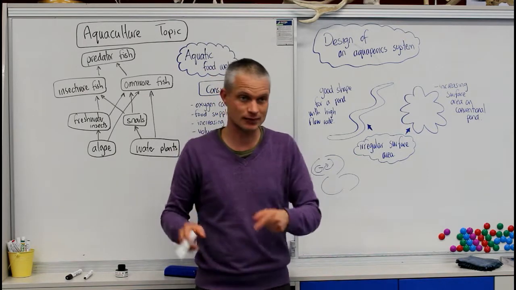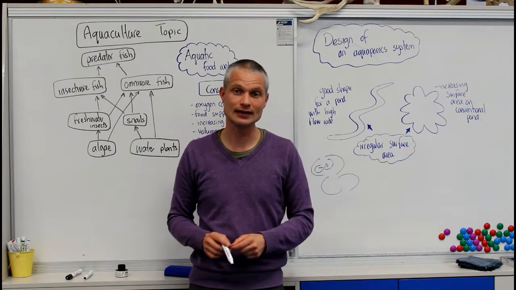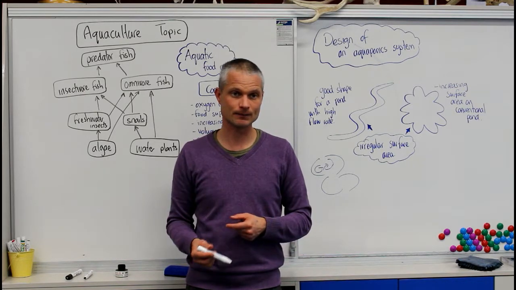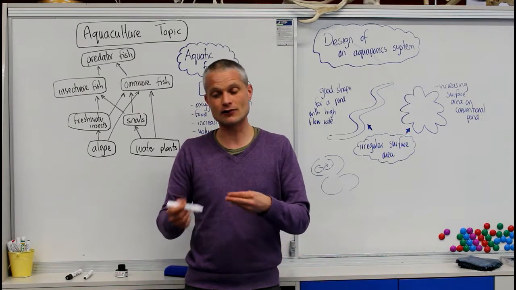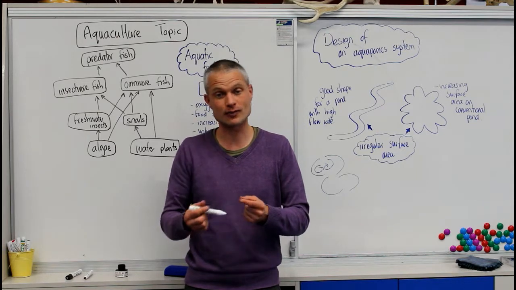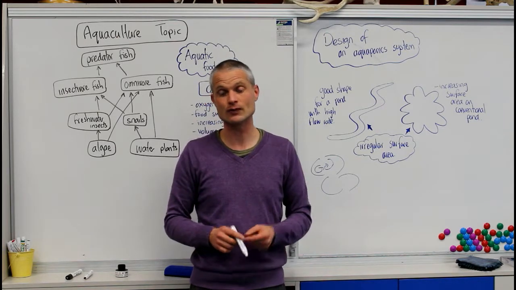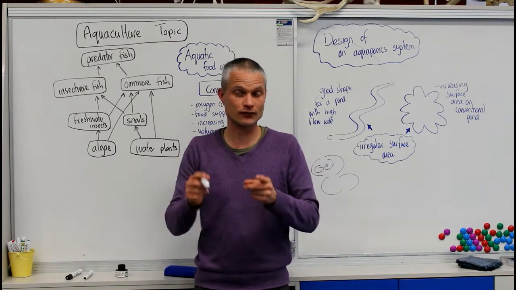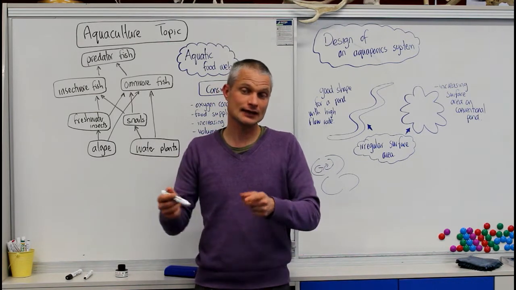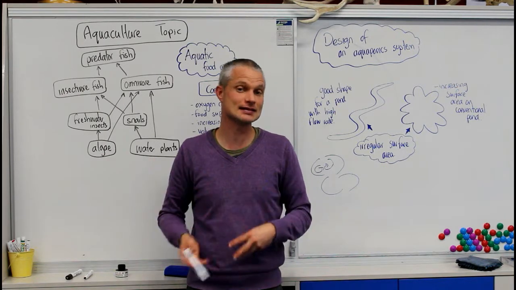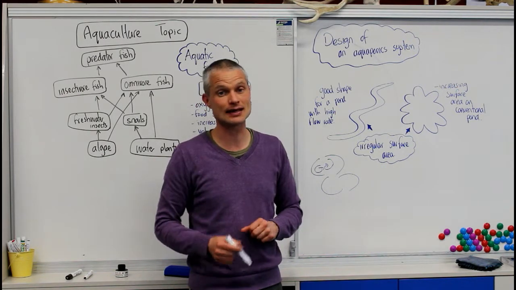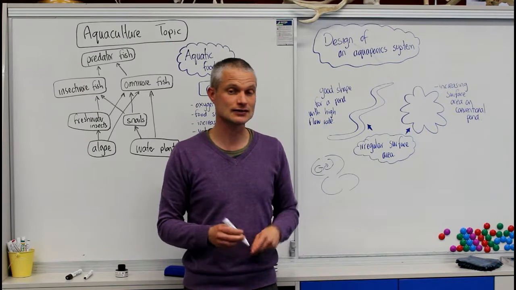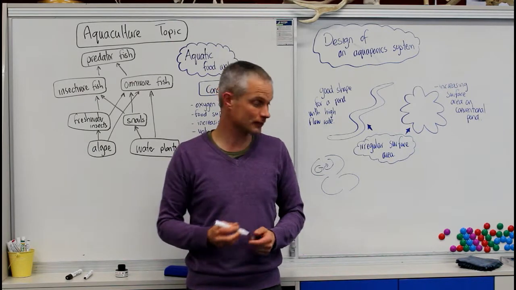Or alternatively, if there's availability of a local stream or a pond that you can pump from, it can go through your system and then back into that waterway again, as long as there's some level of purification of the water before it goes back into that natural water body again. So after leaving your aquaculture system, if it goes through a wetland system, that will help take out any excess nutrients before it goes back into that natural habitat again, so that it doesn't contaminate that natural habitat.